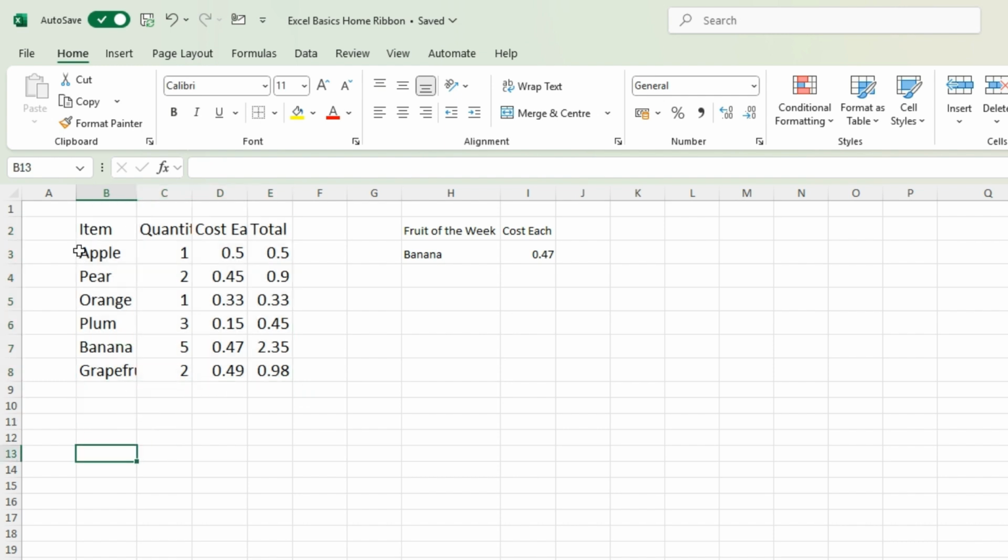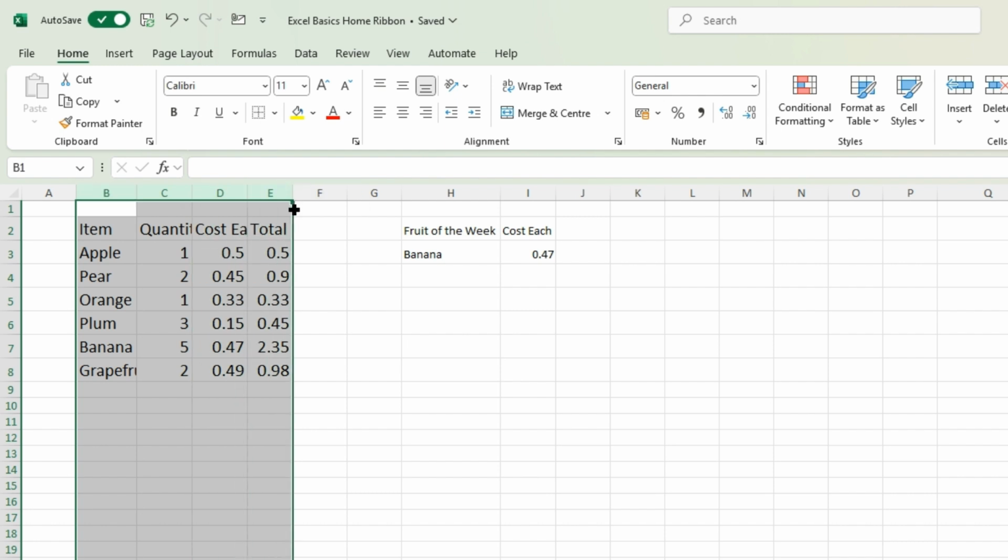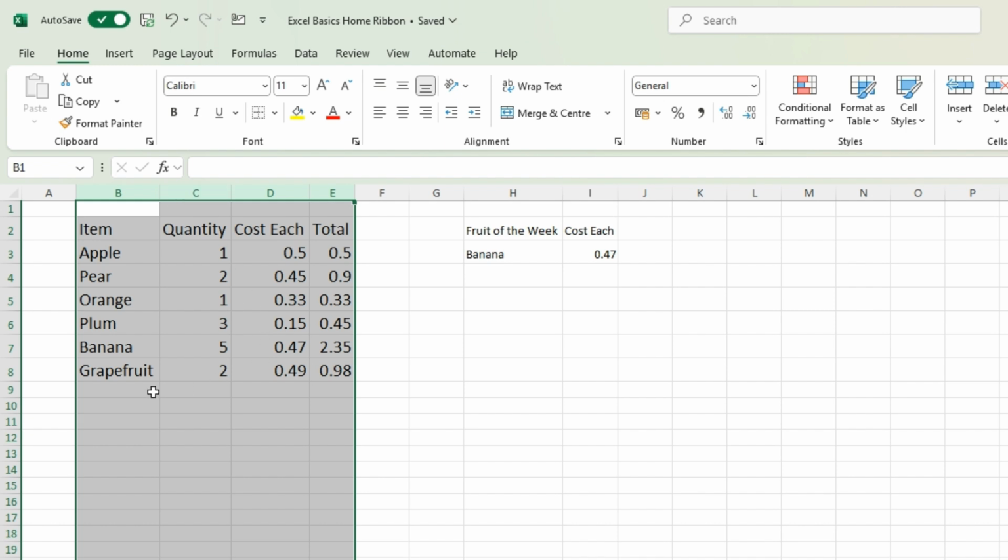And then if we would like to resize the columns, we can just highlight them all, hover between the E and the F or any two columns, and you can see this indicator when you get the two arrows with a line in between. Double click there, and you've now got a resize.